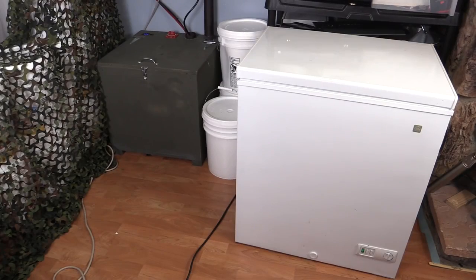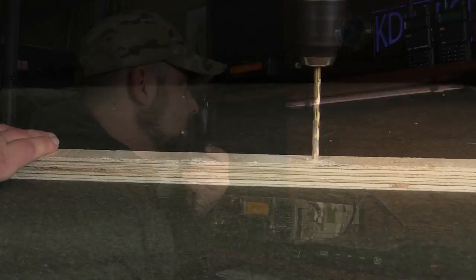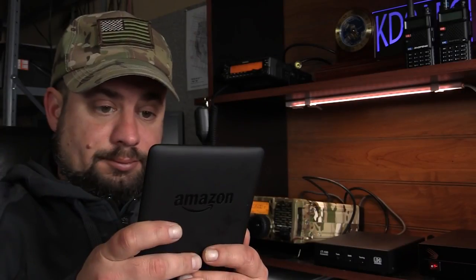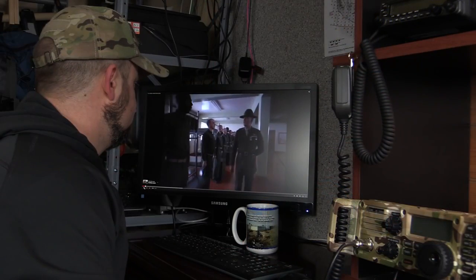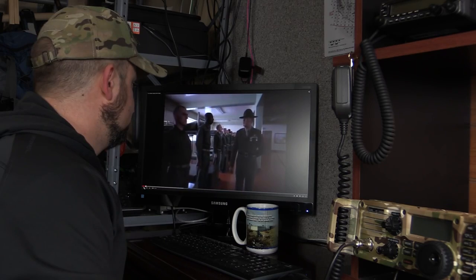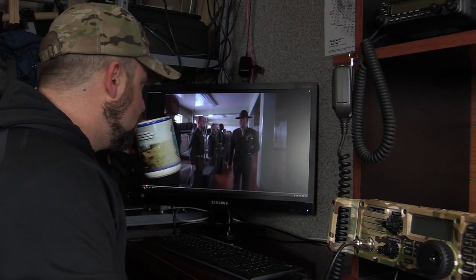I can have a freezer, power lighting, pump water, maintain communications, use tools, and charge every little device I have from flashlights to Kindles. I can also maintain some of the simple pleasures in life, have a movie night with popcorn, and even brew a pot or 2 of coffee.